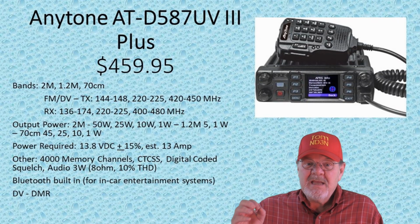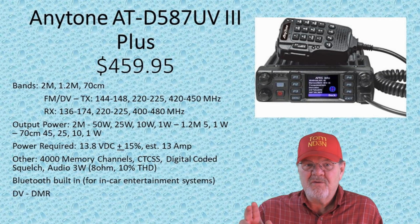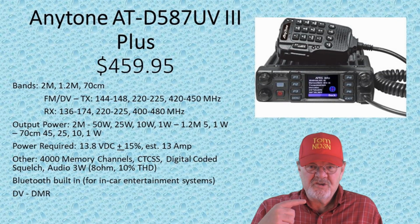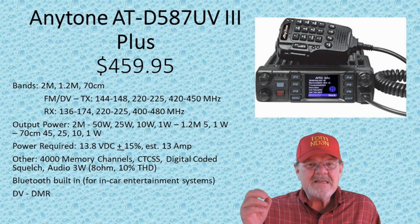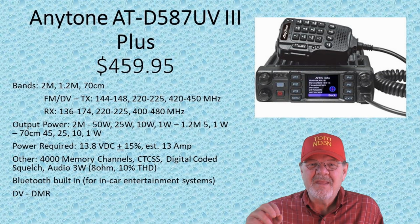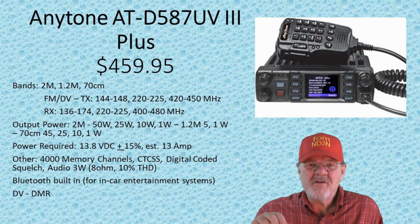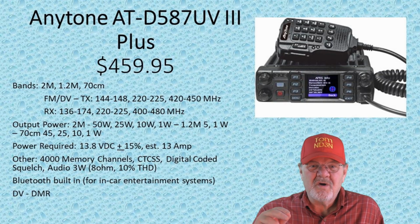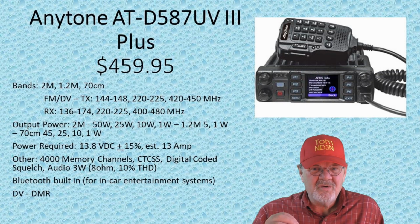The AnyTone AT-D587UV III Pro, I guess this is kind of the big brother to the same part number except the Pro version previously discussed, comes in at $459.95. It is a tri-band rig with 2 meters, 1.2 meters, and 70 centimeters. It will transmit FM and digital voice, in this case DMR, from 144 to 148, 220 to 225, and 420 to 450 megahertz. It receives from 136 to 174, 220 to 225, and 400 to 450 megahertz.